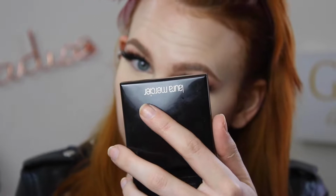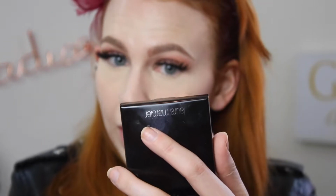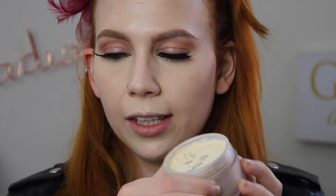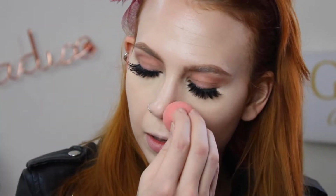Yeah, the Too Faced one is looking substantially more yellow, at least in person. It looks really yellow under my eyes. And this one, as I applied the powder, has turned a little bit more yellow, and I think that's because the Laura Mercier powder actually has a slightly yellow tint to it, as you can see, just ever so slightly. So on top of the Too Faced concealer, it's like, whoa, didn't need any more yellow there. But on the Tarte concealer, it actually just kind of helped neutralize it a little bit, so it looks really, really nice. Why is my nose so red today? I don't know. And I don't really care, honestly.